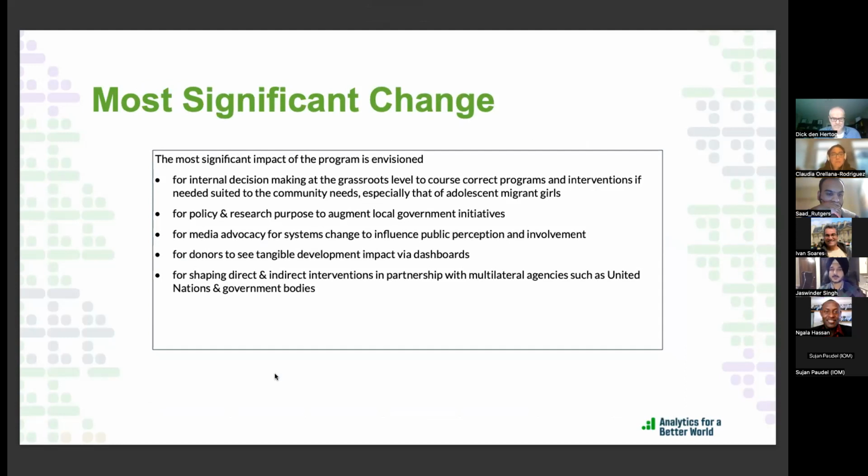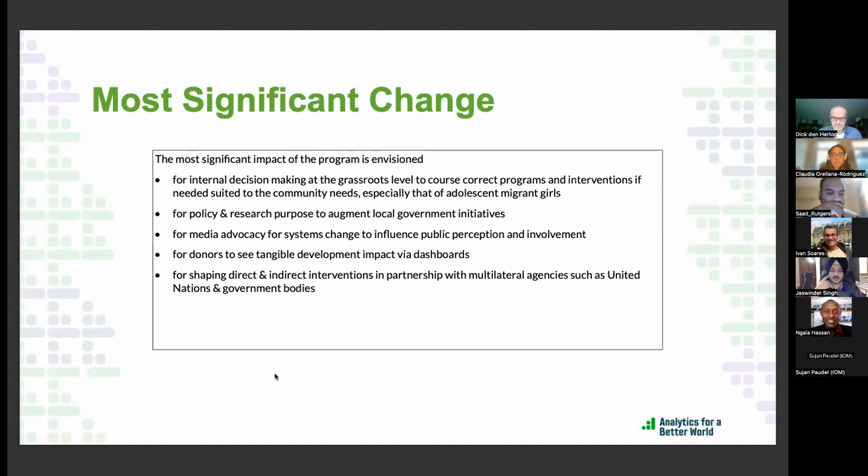From this program, from this project, we are looking to make sure that, like I said, we had a very small set of people to work with in the beginning, and now it has increased manifold. So it needs that increase in the number of people we're working with. It requires us to be prepared to bring the kind of grassroots interventions and the course correction that is needed from time to time from our side to be there and be accurately available for the communities that we work with. It also is necessary for us to be able to go to the governments and speak to them about what's happening on the ground.